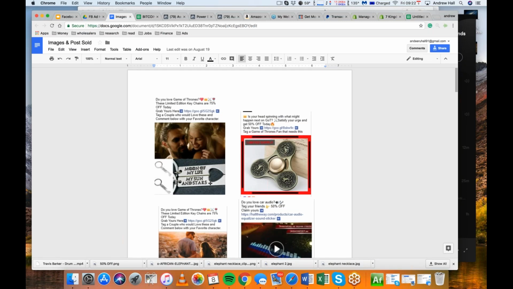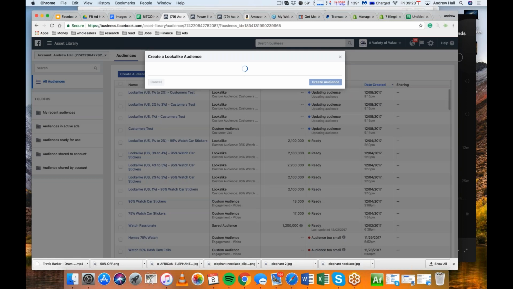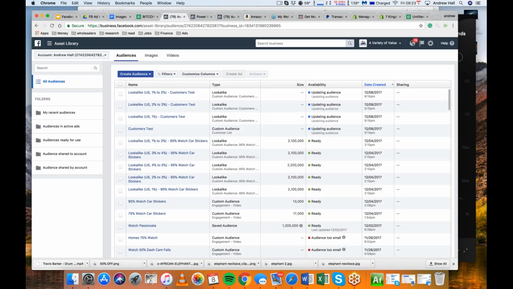And Facebook updates dynamically. As I got more purchases, it automatically would update the lookalike audience and the custom audience based off the continuing purchases I get, because as you get more purchases, the custom audience grows and gets bigger and bigger. So this is still loading. Of course it is. That's how Facebook is. It loves giving us problems. You can tell that this is not a recording. This is completely 100% live. You never know what's going to happen.